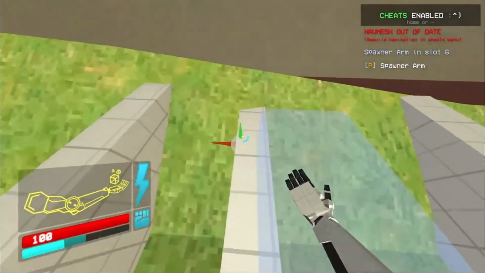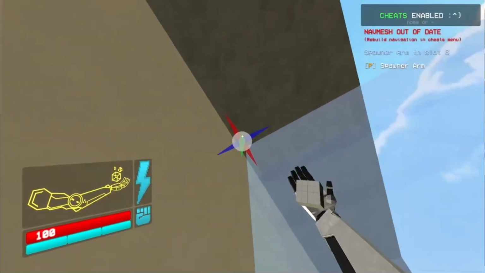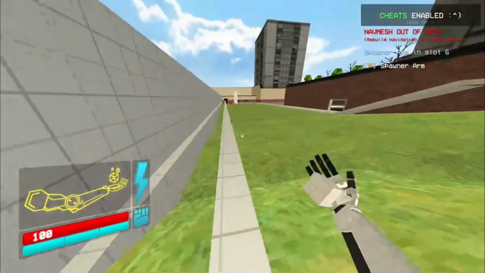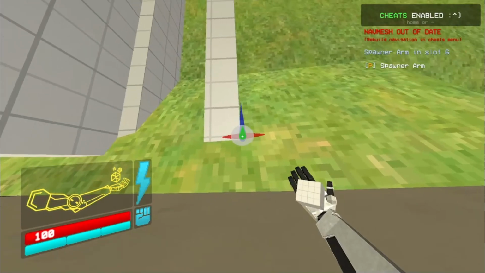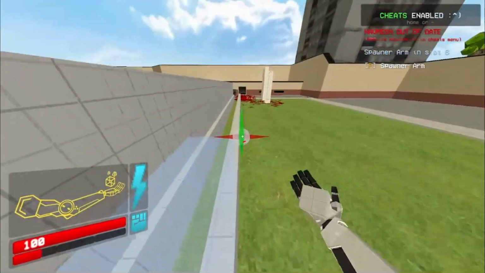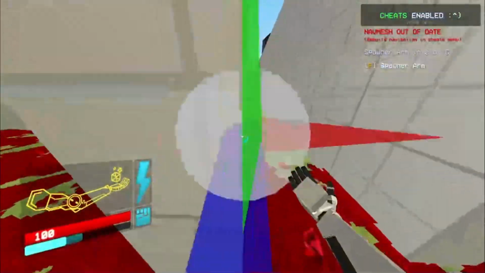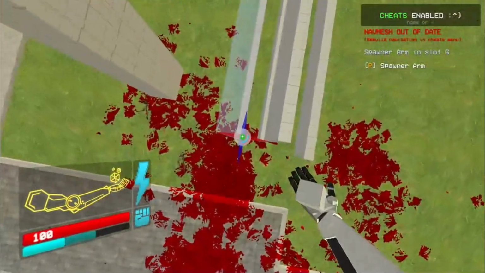Jump. And then we're gonna just place it like just all the way up there. Perfect. Okay. And then just like right there in the corner, and then just dash on over. Come on, and we made it. All right. We'll do like a little slam jump.